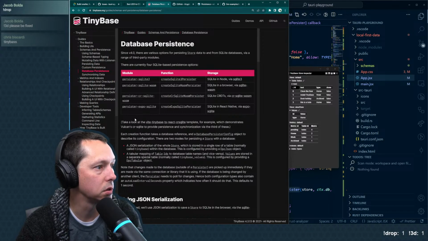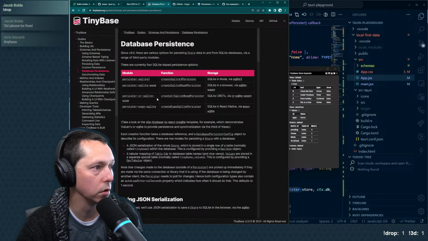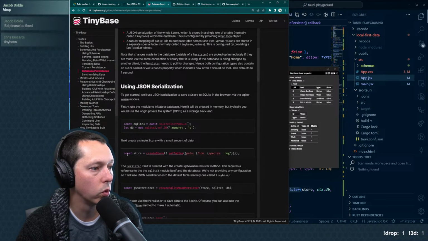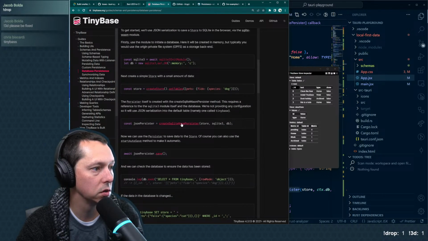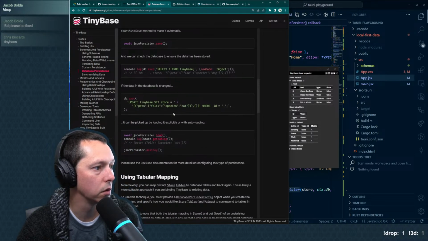Database persistence. Okay, so it's still noted here. Create store, set IDs. Here's a persister. Create SQLite WASM persister. So this saves it out.